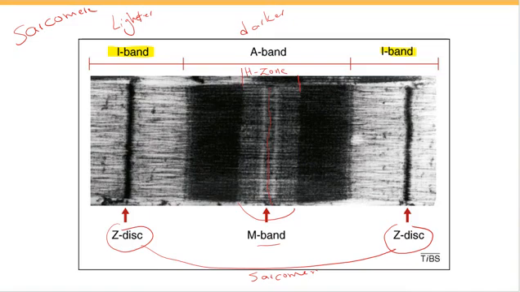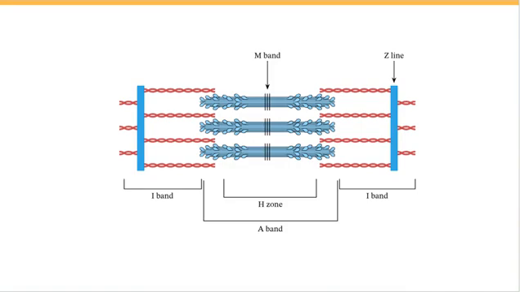But why do we have this light and dark area in the sarcomere structure? We should know about the placement of the myofilaments in the sarcomere. Look at this picture. This dark blue line is showing the Z line or Z disc. And then the thin filaments, in this red color, you can see they are going to be attached to the Z disc. So the thin filament or actin filament are here.